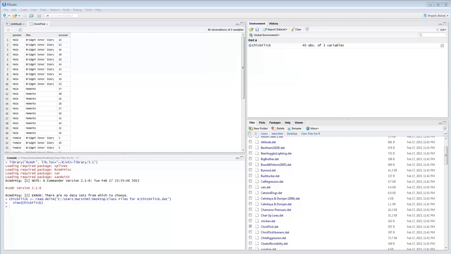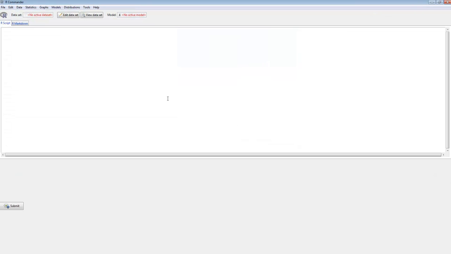Let's reactivate R Commander. When you reactivate R Commander and you wish to work with R Commander, which is another graphic user interface, you need to activate in R Commander the data sets that you have open. So if you click on no active database, as you click on it, select database, Windows prompts you to simply select whatever it is that you have active.